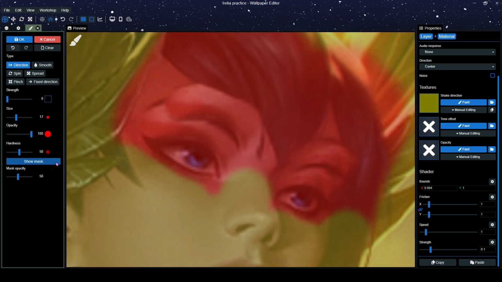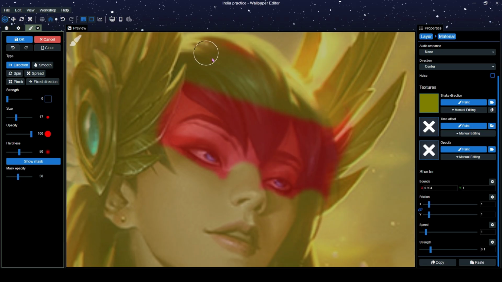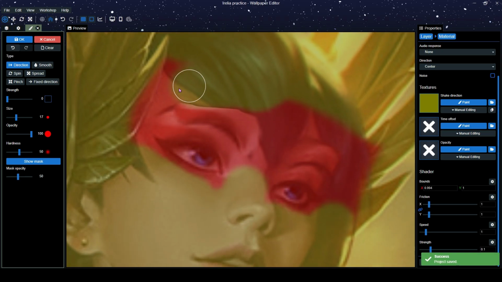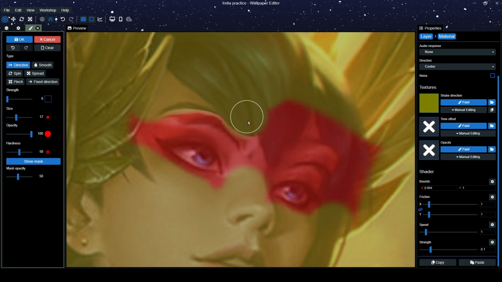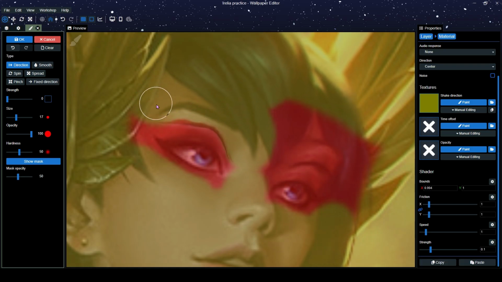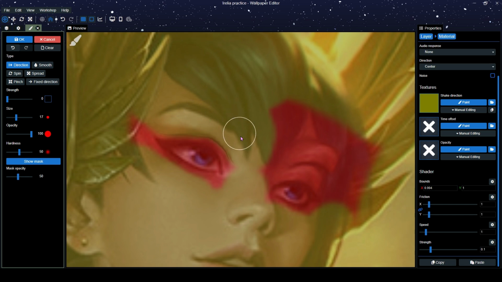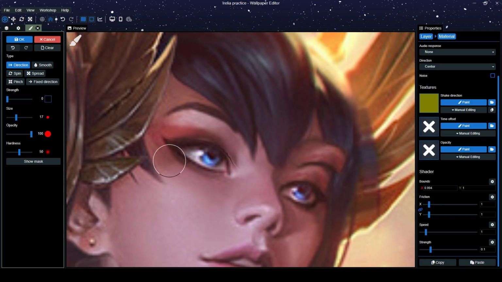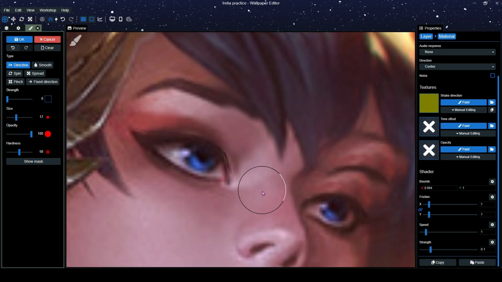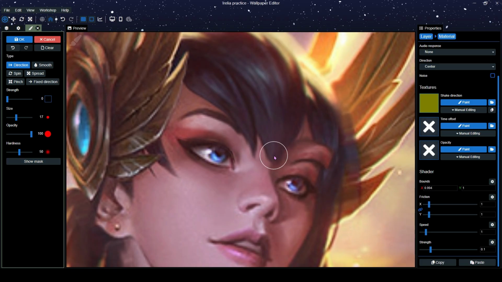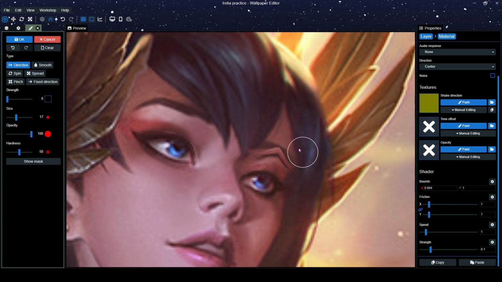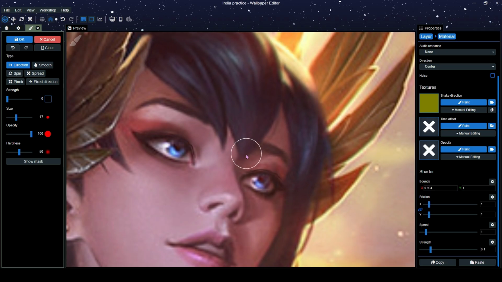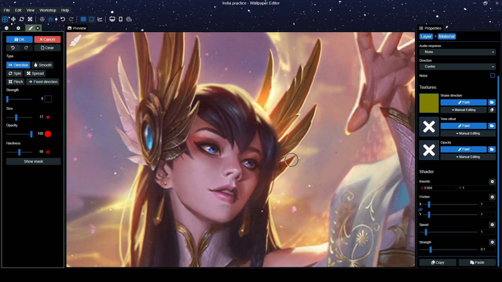But what I want to do next is, I also want to erase the thing up top here. And also start pushing this thing down until it reaches your eyelid, around that area. Like this.